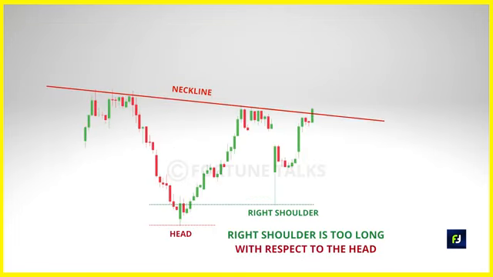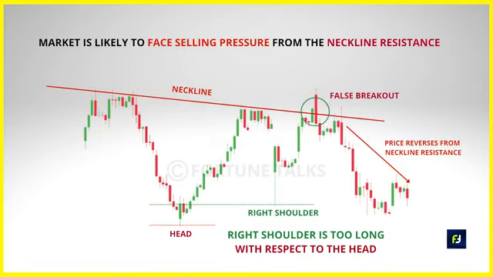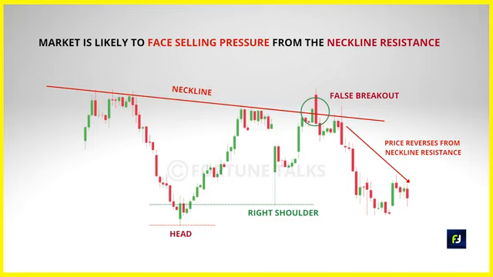Also keep in mind that how the right shoulder forms is also a key criterion for whether you want to trade the breakout or not. So let's say you have an inverse head and shoulder pattern that has a very long right shoulder, then you might want to avoid buying the breakout because the price has already moved a long distance from the lows of the right shoulder to the resistance area, which attracts more buyers along the way. So the market is likely to face selling pressure from the profit booking by the buyers and also from traders who want to sell at the resistance level. Now this will create a strong selling pressure which will lead to a price decline.